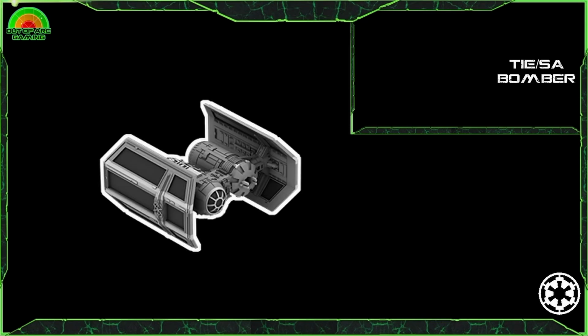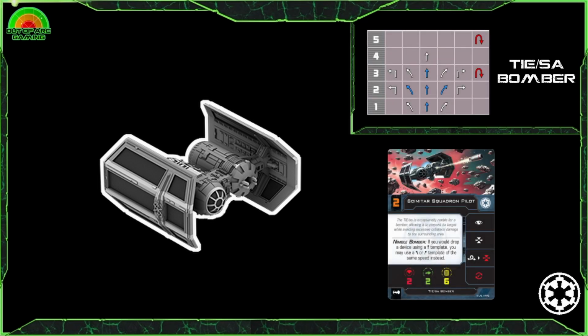Getting us started, we have the TIE bomber. Now, as we mentioned, the ship has only just become standard with the Empire starter pack, and we are incredibly excited for this ship to see more play. Looking at the stat line, you're going to get 2 red dice, 2 green and 6 hull. No shields, which is quite common for your basic TIE style chassis.